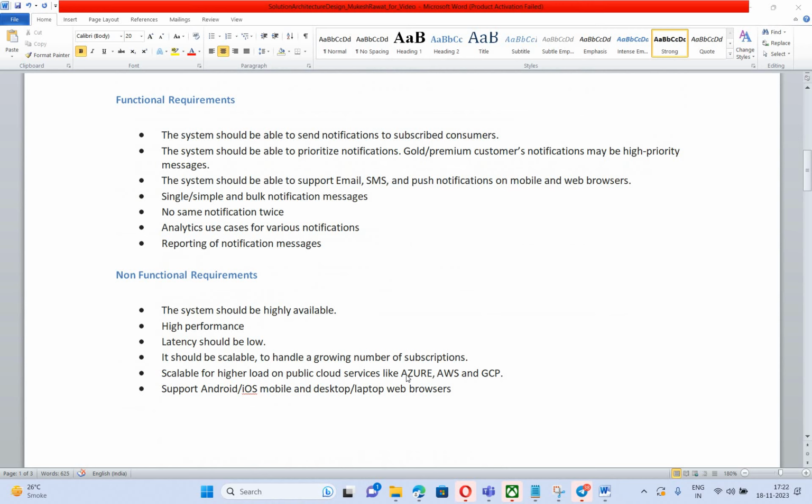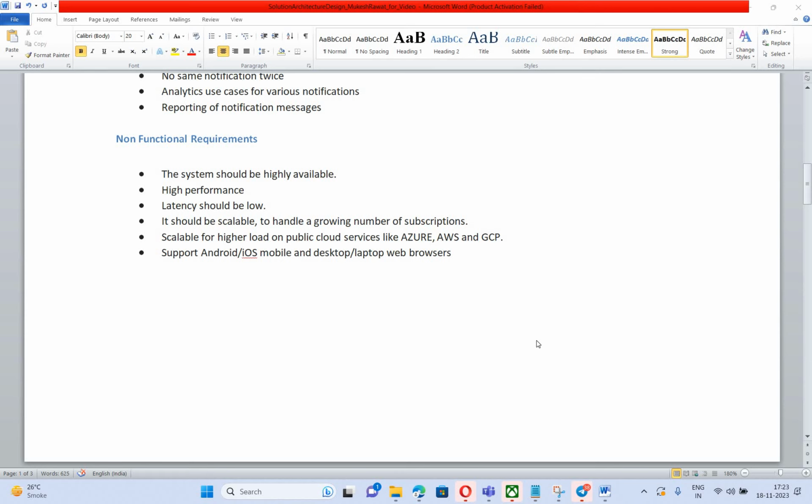Now for non-functional requirements, it should be highly scalable, highly available, with high performance and low latency, and the solution should be compatible with Azure, AWS and GCP. Scalability means horizontal scalability should be in place, and it should support Android, mobile, desktop, laptop, web browser, all those devices.